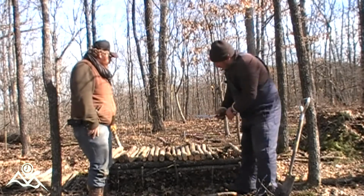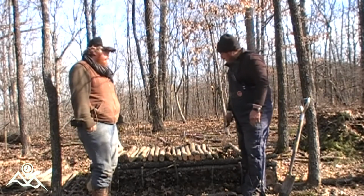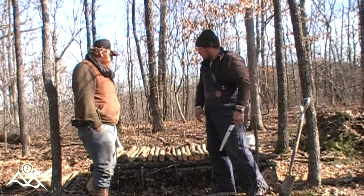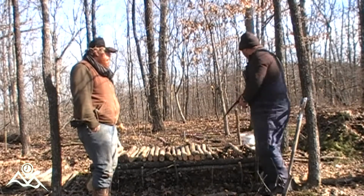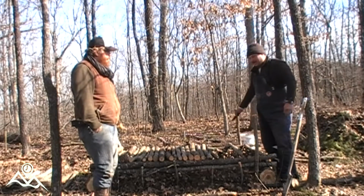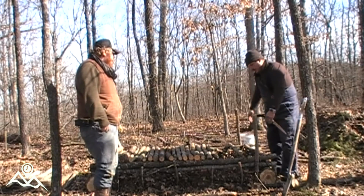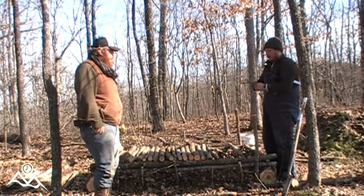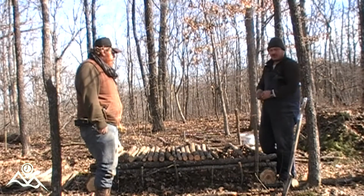And between the logs, we had a pretty good gap, so I mixed up some campfire ash and a little bit of water and some soil and made some chinking mud and went in and filled those gaps. Now I'm cutting cross beams, and I'm going to chink the ends to make a good seal to preserve our dead airspace in here. And then we're going to lay some logs on top of that and some end logs, and we'll fill it with really fine green boughs off of our cedars. That'll be our bed surface right there.